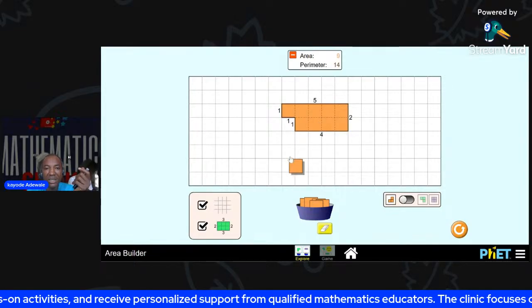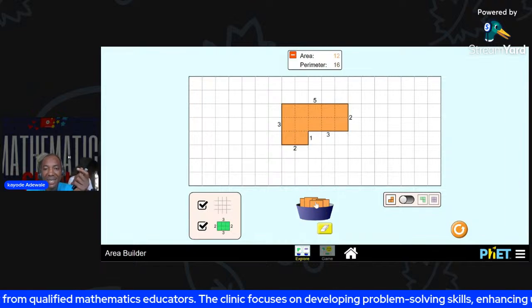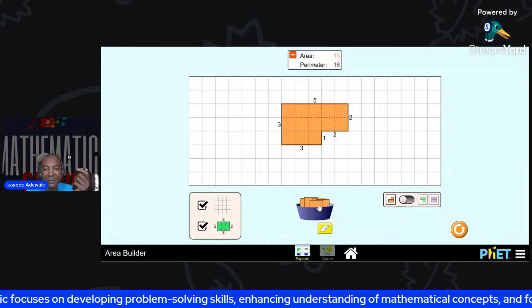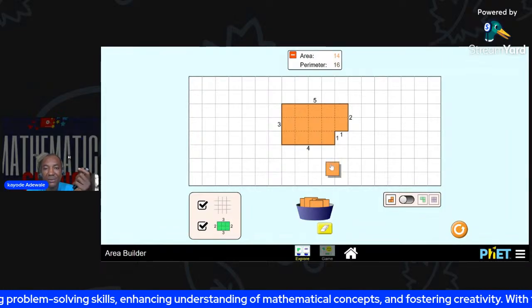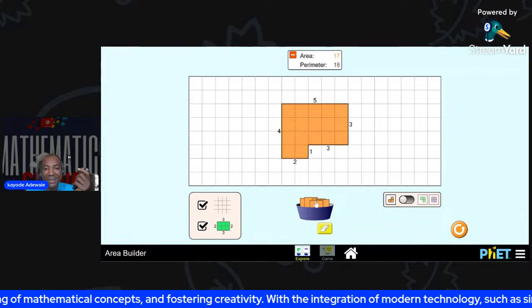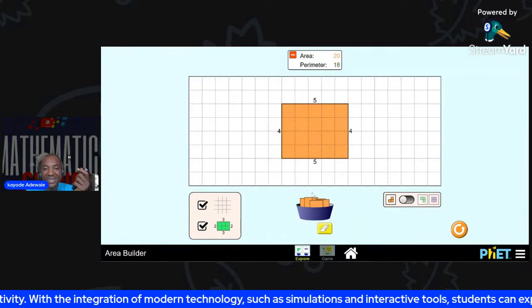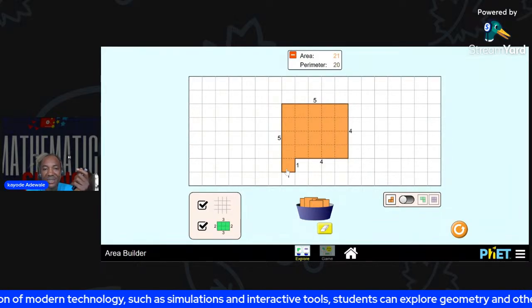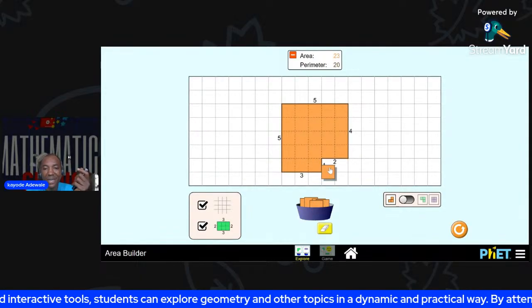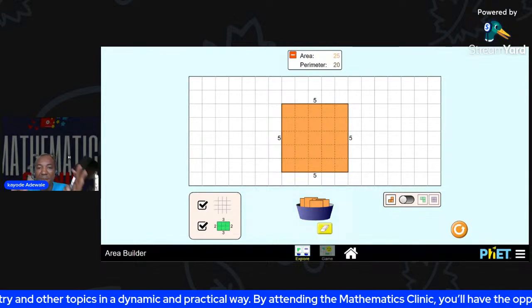You can see I'm building this on my own now. As I was building this, if you look up here, you see that it is giving me the area. So let's continue building. Don't get distracted. Just keep building. Okay, it's already 5 units now. Let's look at it again from here. Let's keep building. Wow, it's now 5 by 5.